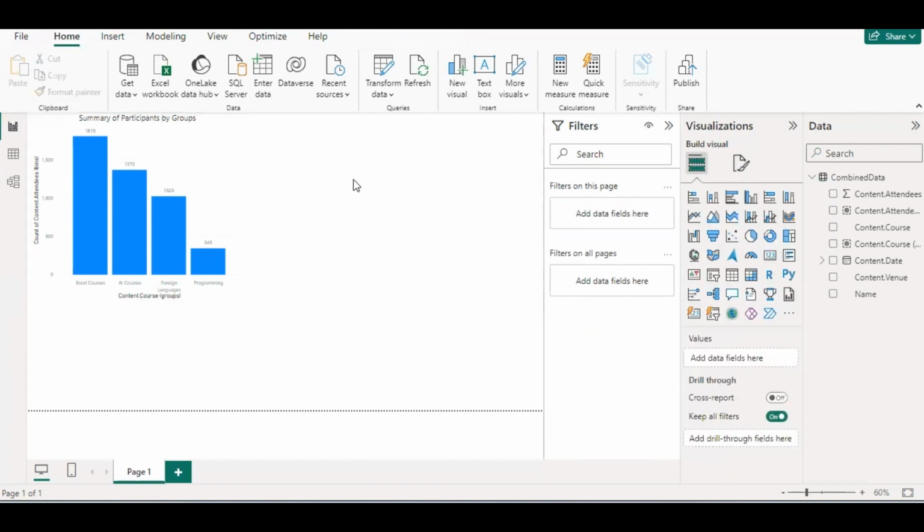Okay, so that's the purpose behind creating these bins and the groups.